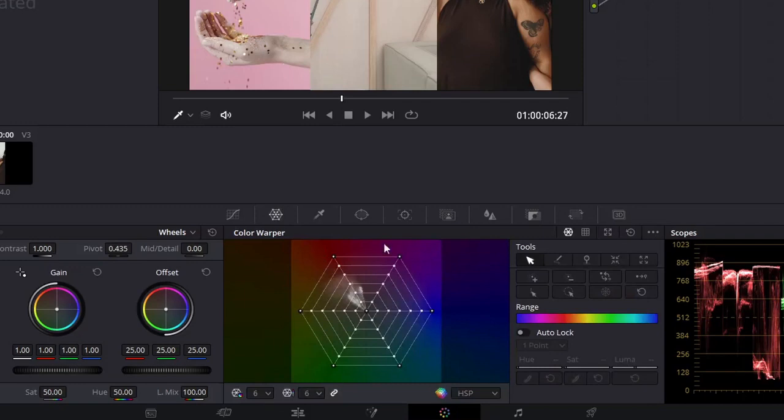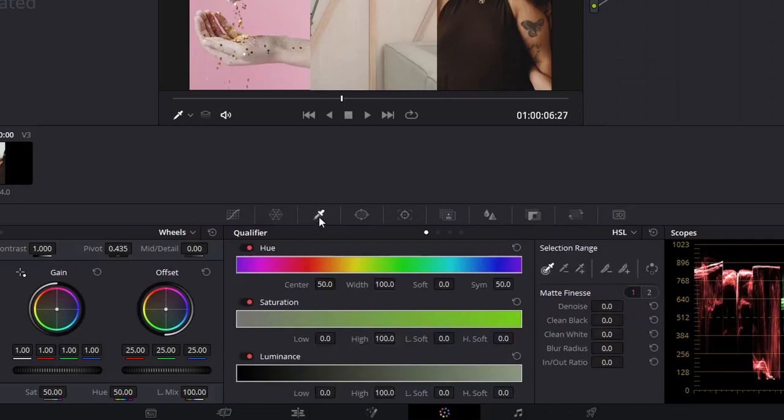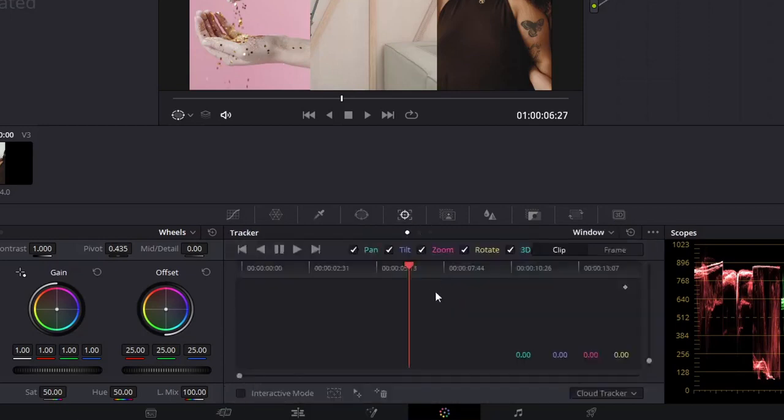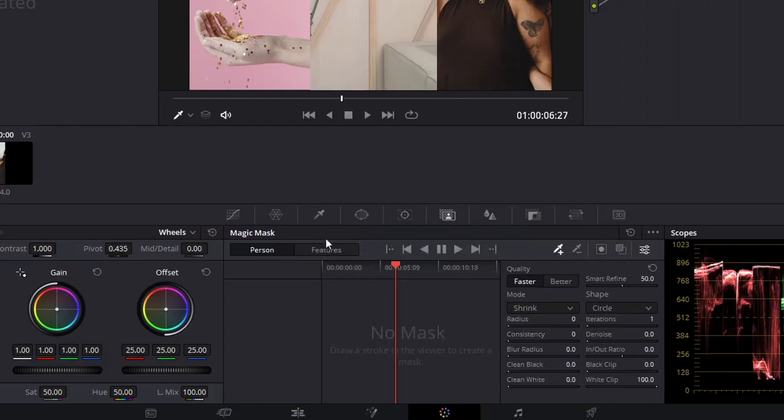You have this color warper. Again, you can warp the colors of the whole frame. You have a masking tool which is the color eyedropper. You have custom masks. You have mask tracking. You have magic mask which works on humans. It automatically masks the person and tracks it through the whole video.